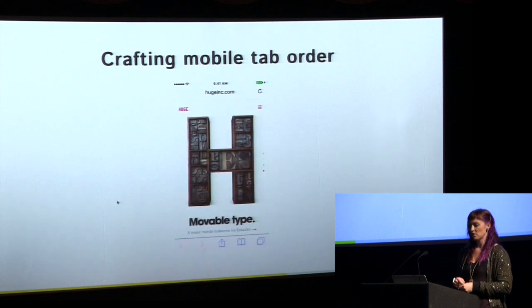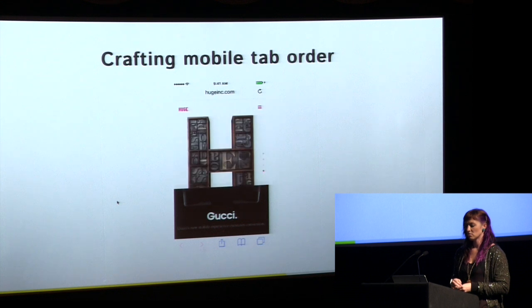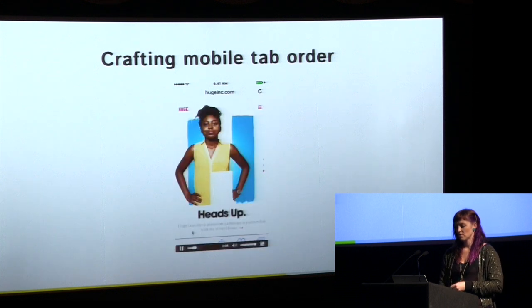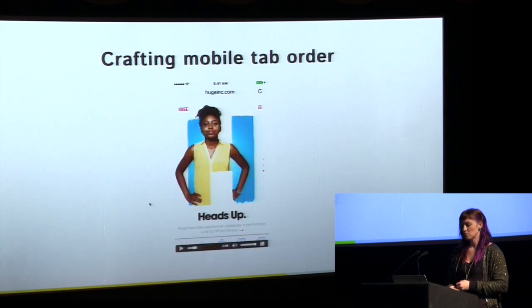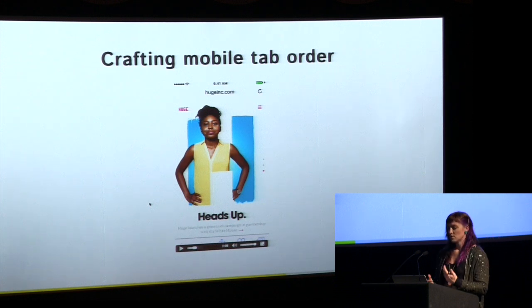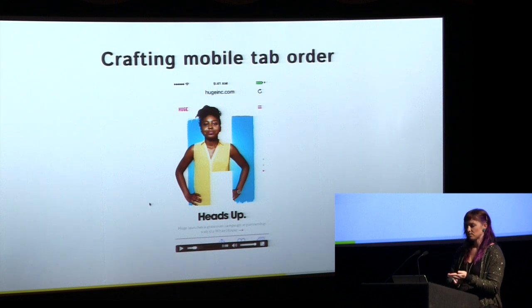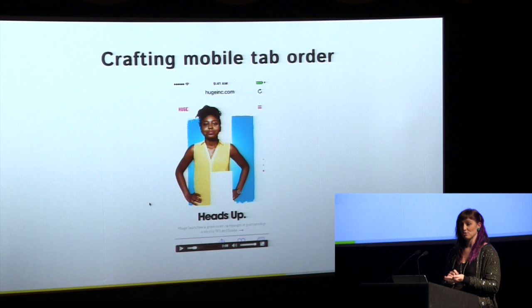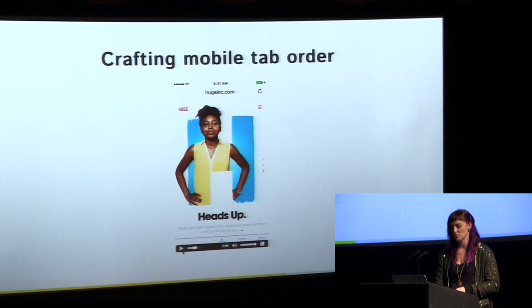So I'm navigating the next screen, so you can see that there's multiple panels. And before I go further, I want to describe to you how I'm navigating this. There is a way of navigating mobile sites. You can just drag your finger around. You can also go through the entire tab order, similar to if you're using a keyboard, and you hit tab, and you go through the whole tab order. On a mobile site, we have that same affordance, actually. You just swipe left or right, and you can go through every link in a mobile site. So that's what I'm going to show you on the Huge site.